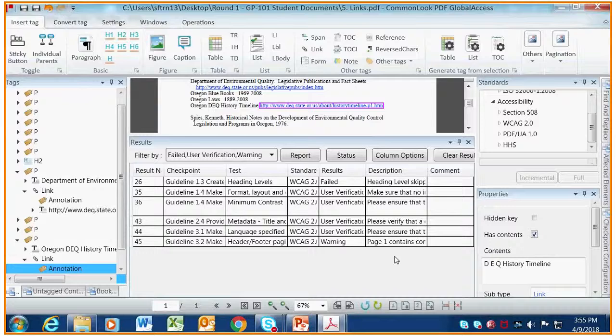Important takeaways. Create the links in the authoring program or in Acrobat before you get into Common Look. Link tags contain two parts, the annotation and the text. Don't push link tags out of their structural tag. Link tags get alt text, annotations get contents. The alt and the contents should match for each link.